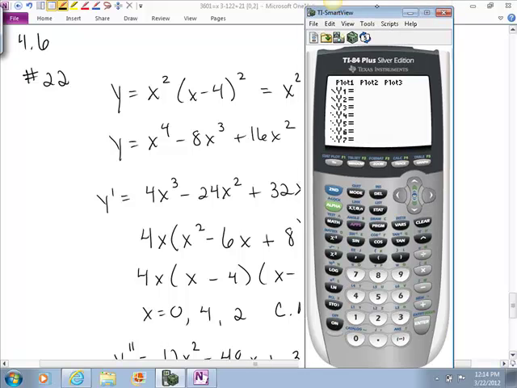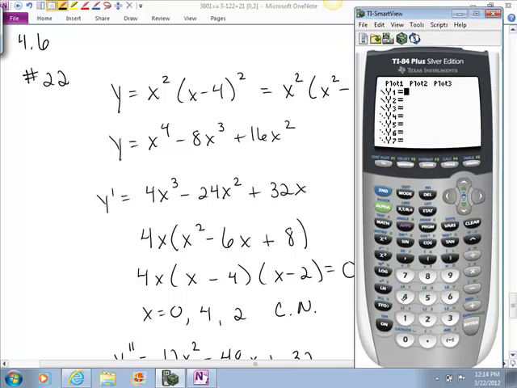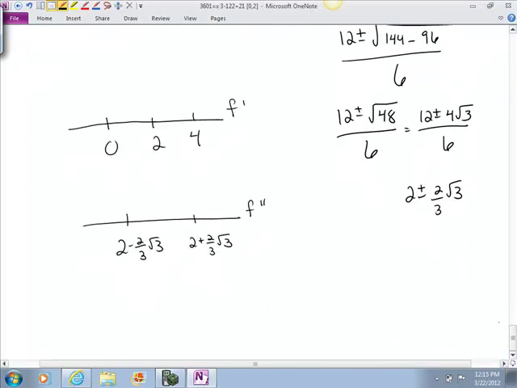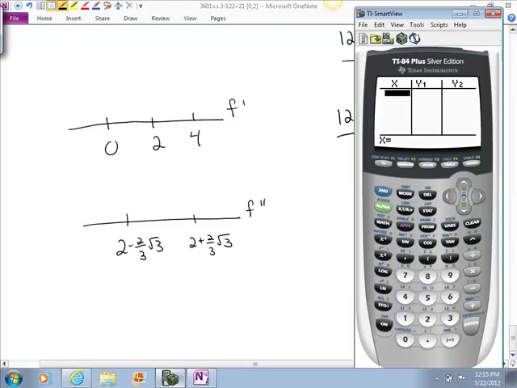So we had our first derivative was 4x to the third minus 24x squared plus 32x. And our second derivative was 12x squared minus 48x plus 32. And then you can just go to your table and test different numbers on either side. So do you ever plug anything back into the original equation? Well, to actually find the y value, you know, when you're plotting it, if you're going to plot it, yeah, you would. So I put 0 in here.